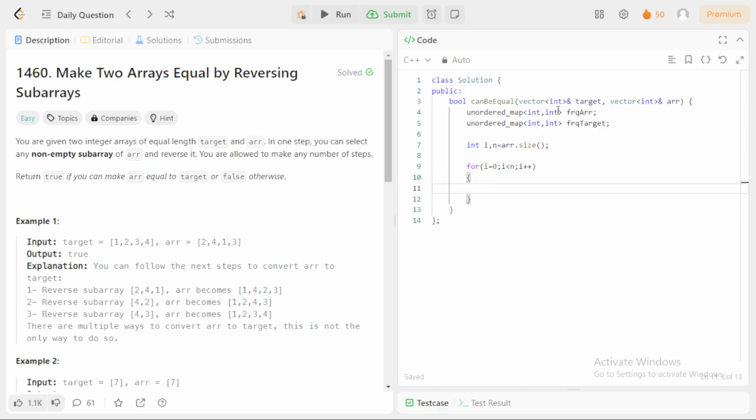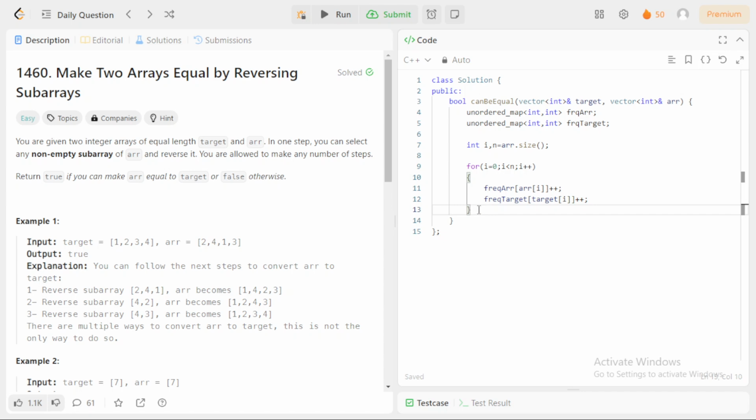As always, we write freq of arr at the current element, arr of i, will be incremented, and frequency of target of i will also be incremented the same way. As both have the same size, we don't need to run different loops.